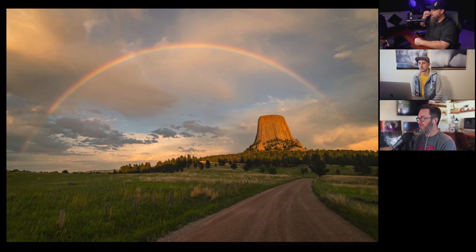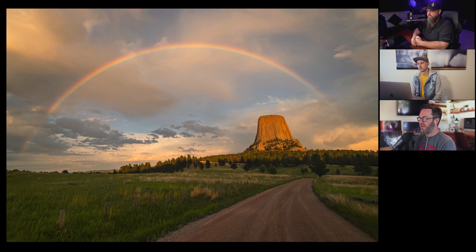I'm right there with you. The composition is unbelievable — to go to Devil's Tower and grab a lightning bolt or a rainbow like this is probably only going to happen once in a while. The composition is wonderful, but I definitely agree it's kind of under-processed. The light on Devil's Tower itself, the rainbow, and the road are the three things I really like, but that light on Devil's Tower isn't emphasized enough — a little more contrast would really draw my eye there.